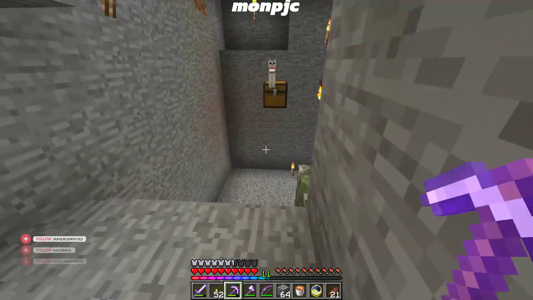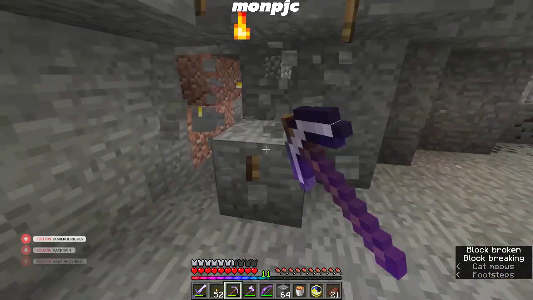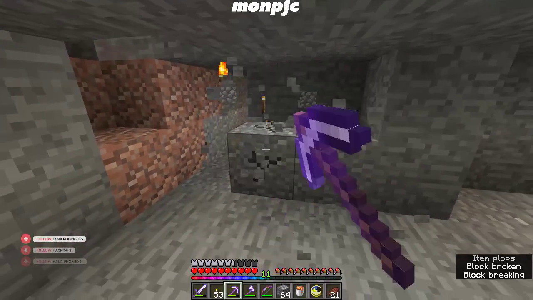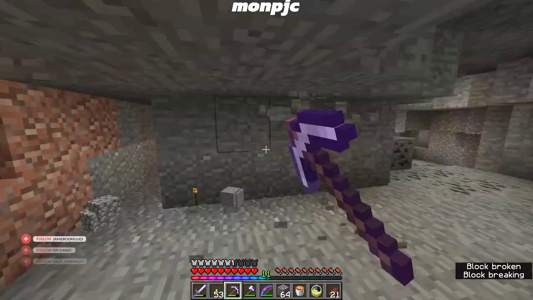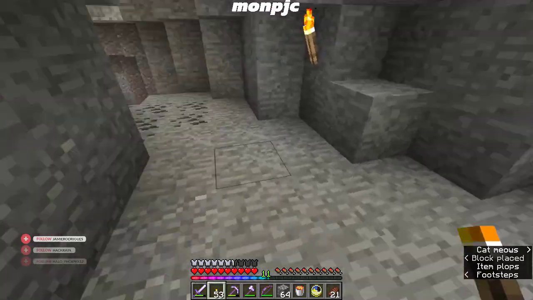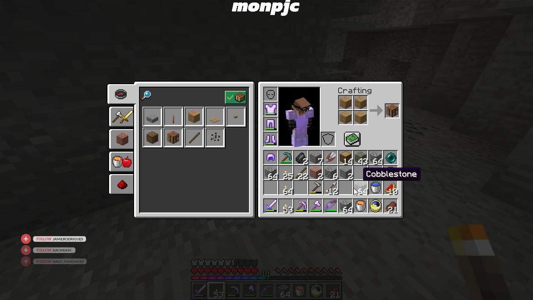Right, so I can. Yeah, let's make a little bit of an area here at the end of these stairs. This access bit here. This will be good for some space to do some bits. So let's start off by getting a crafting table in here.